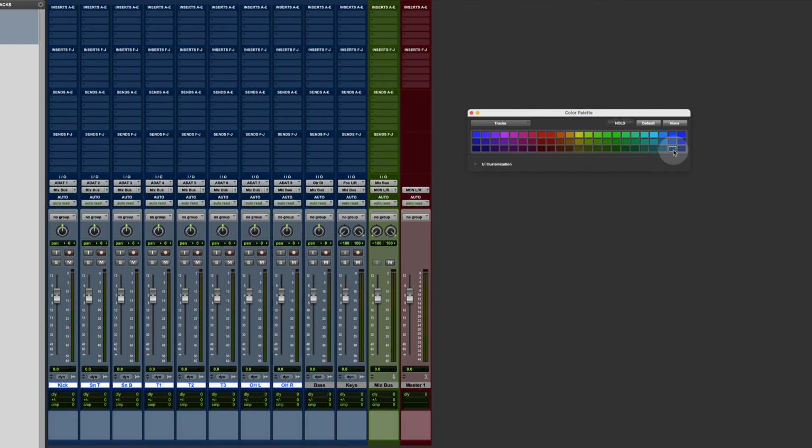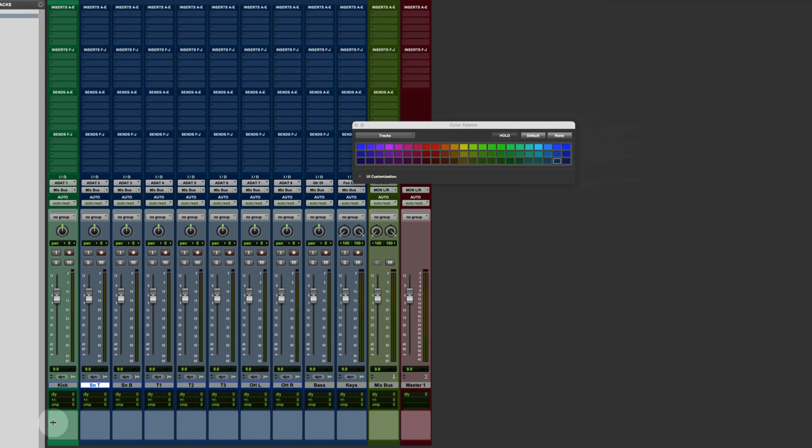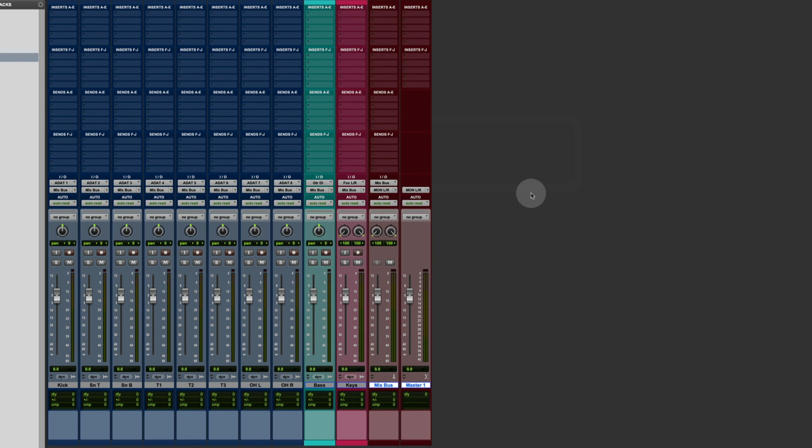Now I happen to like that blue for my drums, so let's leave it. But let's say that I had this selected. I've got dark green, and I know that I want all my drums to be that dark green. When I select a track, you can see here in the color palette that it shows me what color it is. So if I highlight all my drum tracks, it shows me some are highlighted this color and some are highlighted this color. And I can make them all that color, or I can make them all that color. In this case, I want it to be that color. This is how I normally have my sessions set up. Those are the colors that I would usually use for drums, bass, and keys.